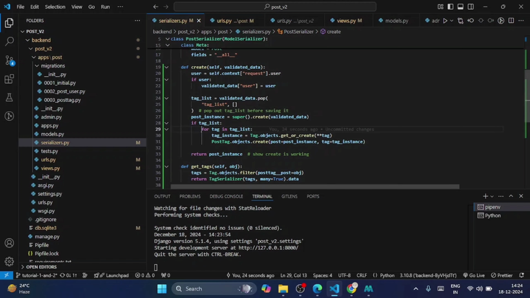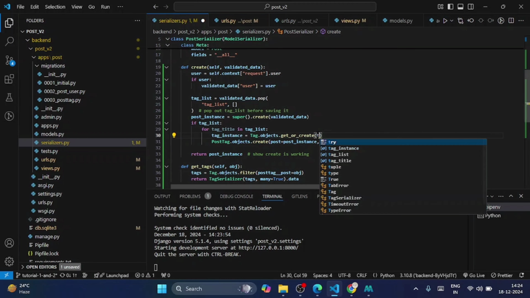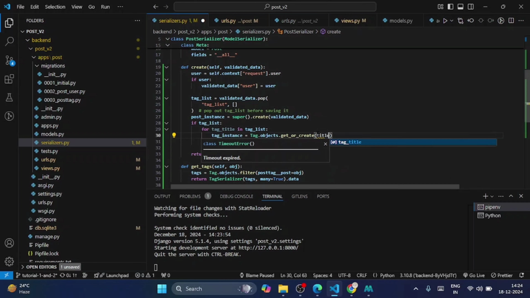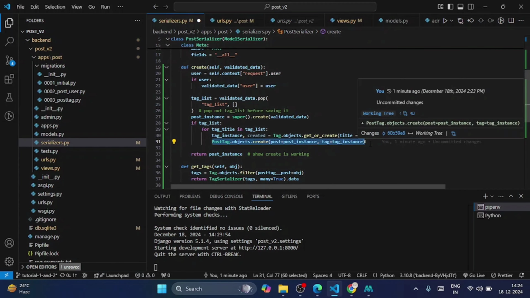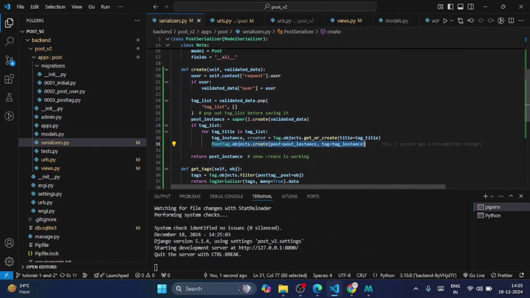So when we are looping over the tag list, each element will be a tag title, and this tag title will be used when we are creating the tag with the title, and this returns tag instance and created, and this tag instance will be used when creating post tag.